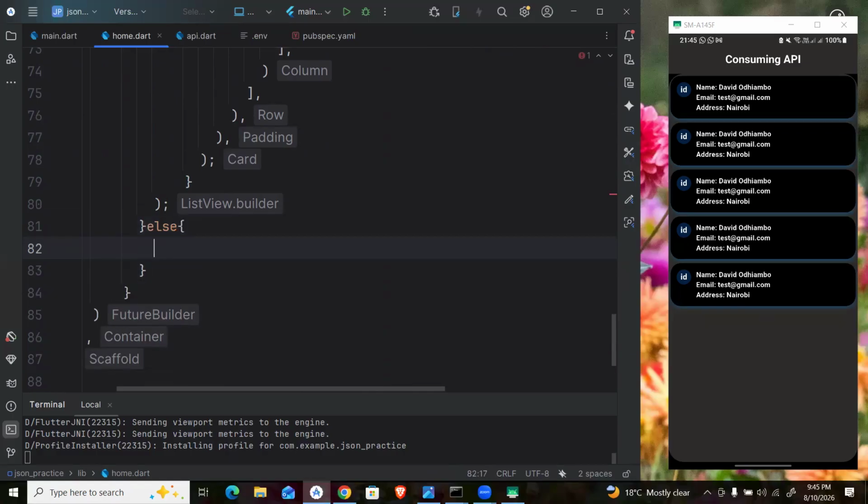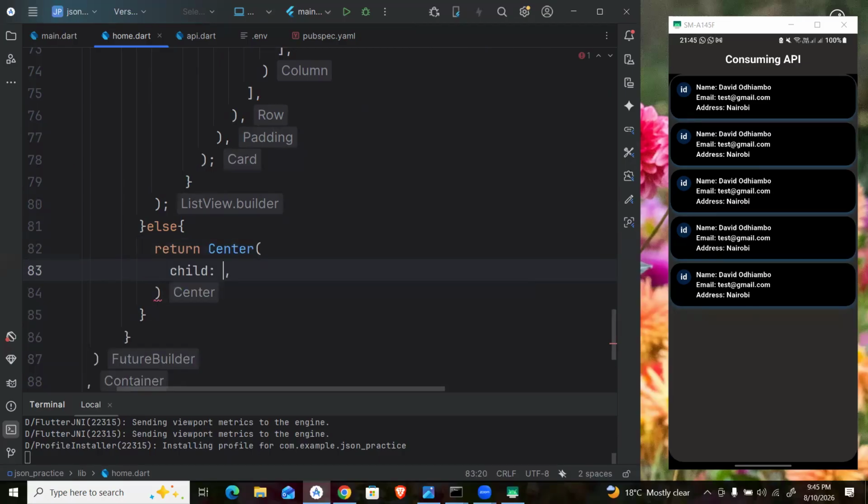Else means that there is some kind of error, because we said it can either be waiting, have data, or have an error. We want to display our error in the center, so we can return a Center widget, and then inside it, we just have a Text. For now, we can style that later, but let's just have a text that says an error has occurred. And then we do this. So you see the error goes away.